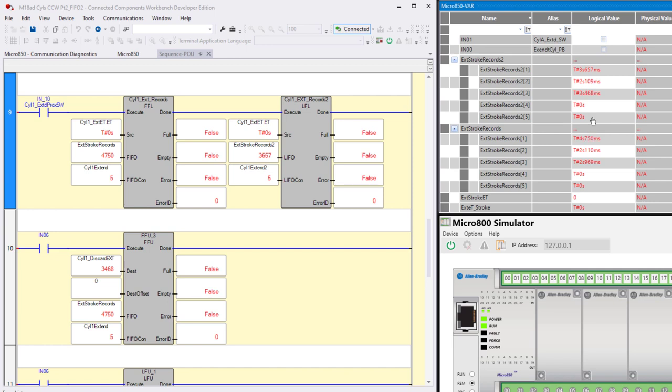So see, this one's unloading, because remember, this is a last in, first out. These are the last ones in down here, so they're the first ones out. So it's unloading from the bottom. This one is actually unloading from the top. The reason that the zeros show up in the same place is because they're moving up in the file. As they unload from the top, everything moves up. As they unload from the bottom, the unloaded position is now zero.